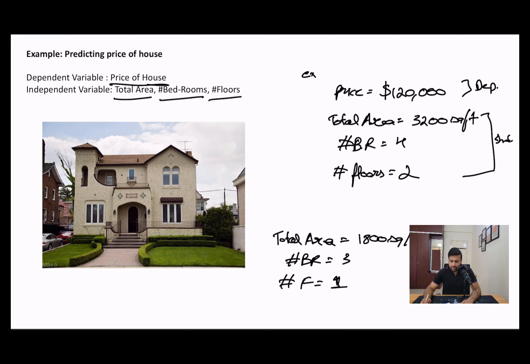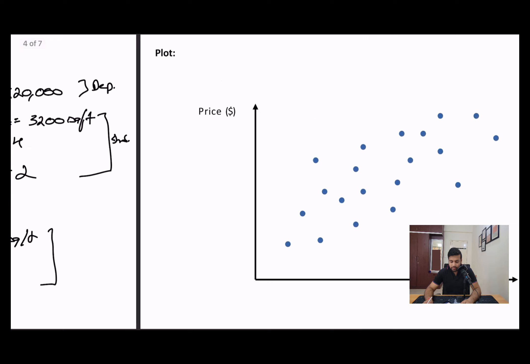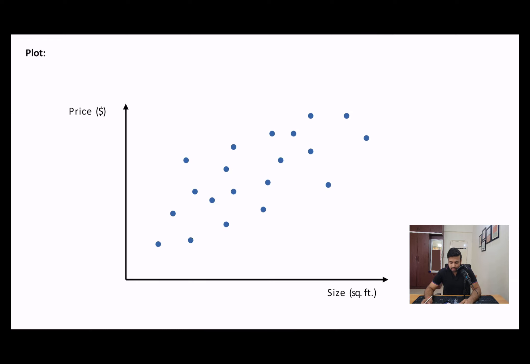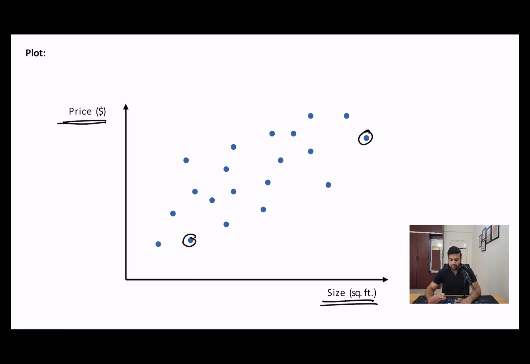This is how linear regression is used to solve real-world problems. Now, let us understand how it actually looks mathematically. In this plot, I have considered on the y-axis the price of the house and on the x-axis the size. I just considered one independent variable instead of three, just to make the visualization easier. But we will also discuss what happens when there are more than one independent variables. I have plotted the data points with respect to size and price — you can see that if the size of the house is small, the price is very low, and if the size is larger, the price is also very high. This more or less models how real-world data will look. Now the goal of linear regression is to find out a best-fit line that fits this data to the best possible extent.